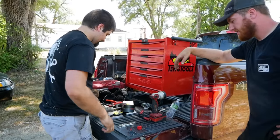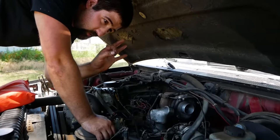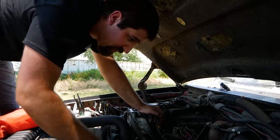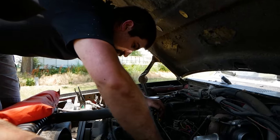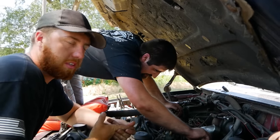Right there. So, got all 8 new glow plugs put in. Torqued to a quarter turn before they break. So that's the specification we're going with. So you pay for experience when you hire people like this. They know where the break point is.